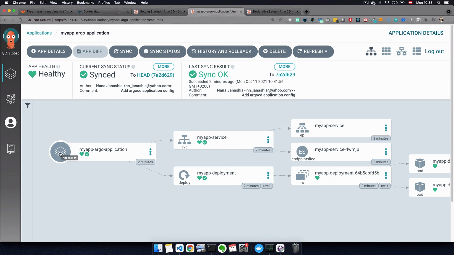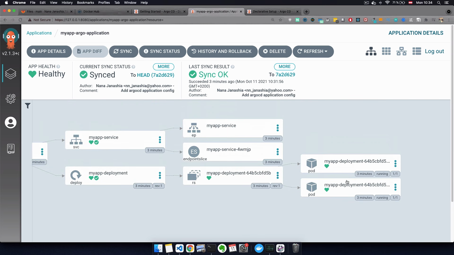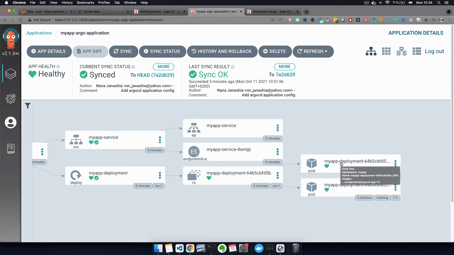So this is the ArgoCD application component itself. And this one actually triggered creation of the service, as you see with the service icon here. And you also see all the components that have been created in the background from these top level components. So we have the deployment here, we have the replica set behind that deployment, and we have the 2 pod replicas, because we have 2 replicas defined here of this specific image, as you see, in those pods. And again, you click on one of these components for even more details.